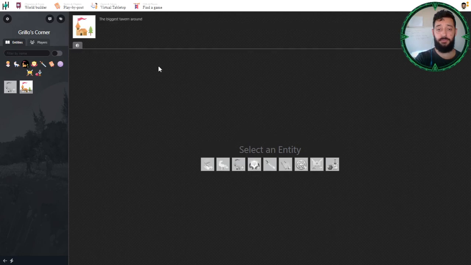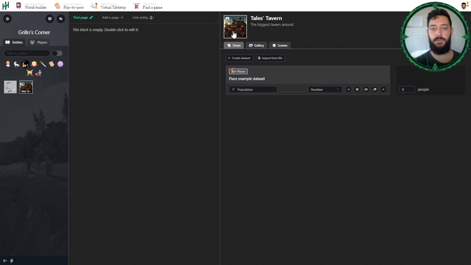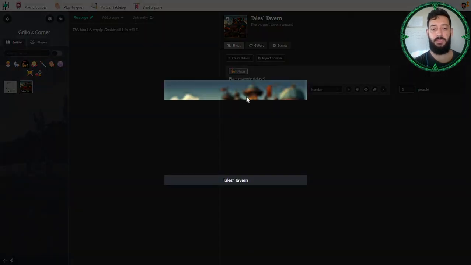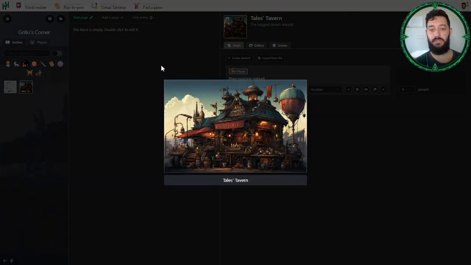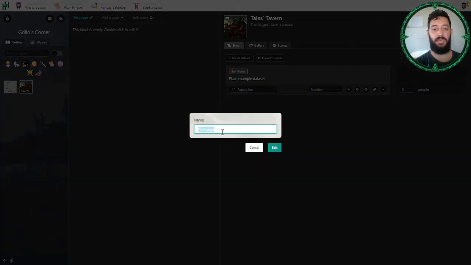And then it's going to show you the main information that you have. We have the picture here that you can look at if you want. This is our steampunkish tavern, Tales Tavern. And we have a lot of stuff here. I'm going to show you really quickly what they are. You have a first page, which is the information that you can add. So you can add many pages, as many pages as you want of information. So here I'm going to see descriptors maybe.